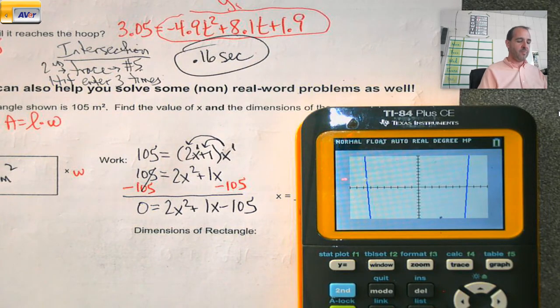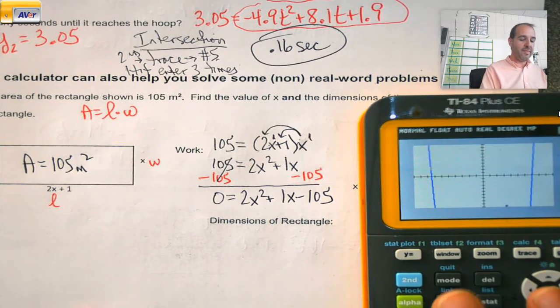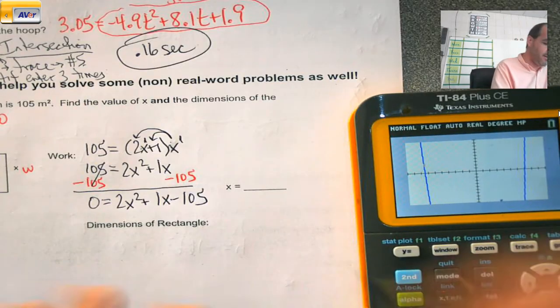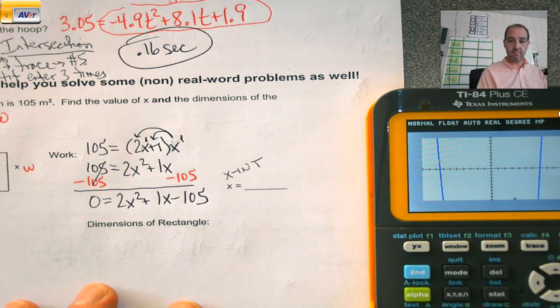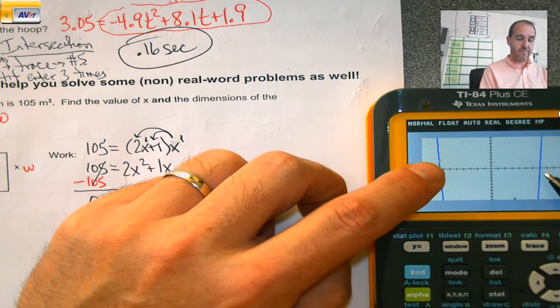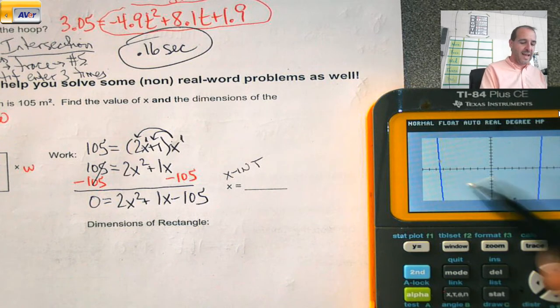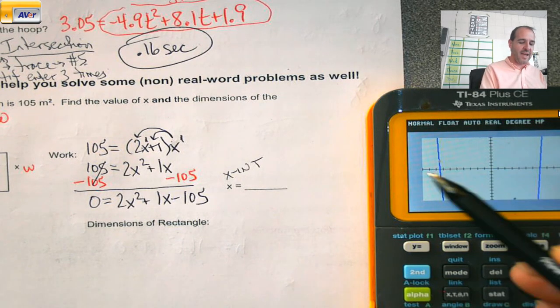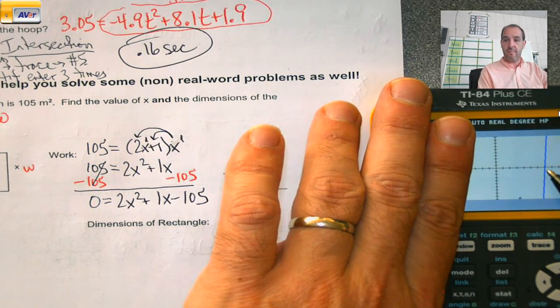Okay, so here's the deal. We're trying to find an x value of this rectangle, okay? Now, the x value that we want is going to be one of the x-intercepts. Now, I see 2 of them here, but here's the question. Do I need to know what both of them are? And the answer is no. Because can the side of a rectangle be a negative number? Because these are all negatives as I go over to the left. No, so I don't care about this one. This is the only one I care about.